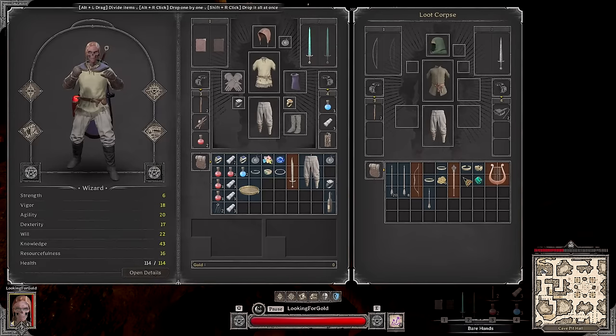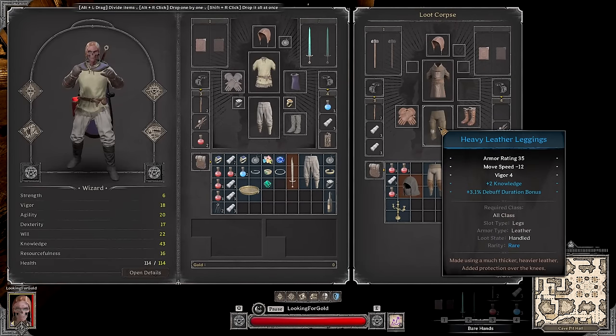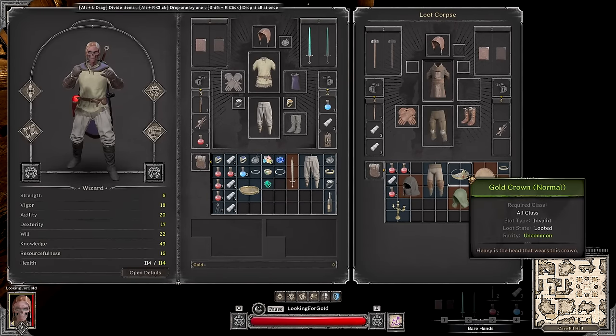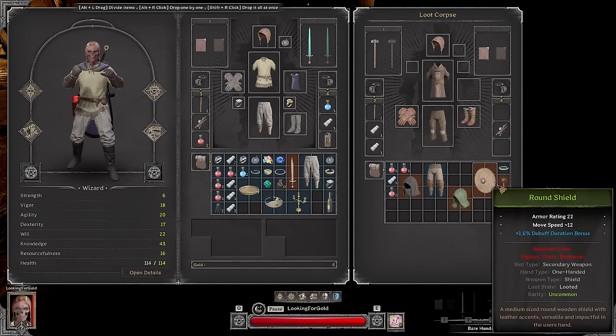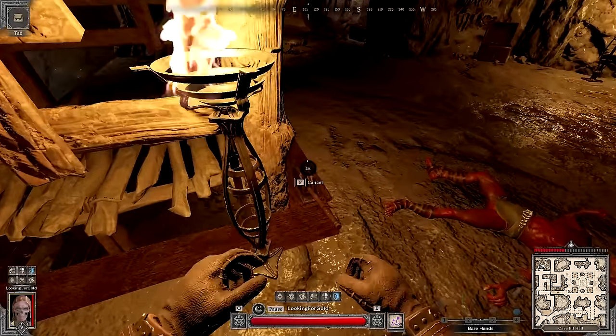This was the Ranger's body, and he didn't really have anything. Finally get around to looting the cleric. He also really didn't have anything. Those rawhides actually could have probably sold. They had 2 will on them. But I do not end up taking anything else.